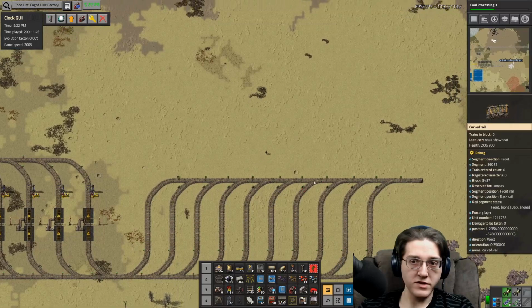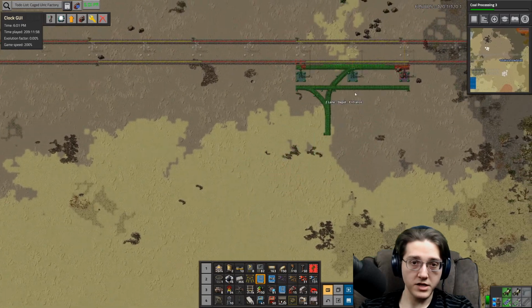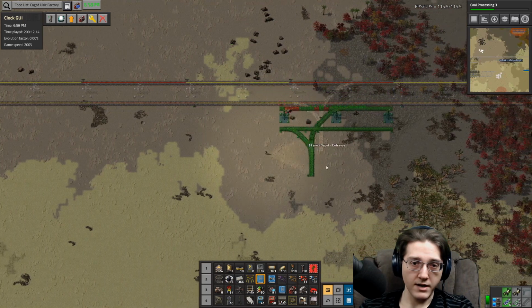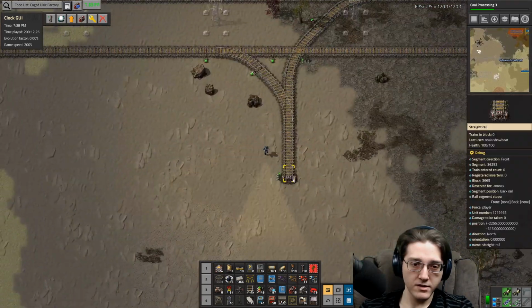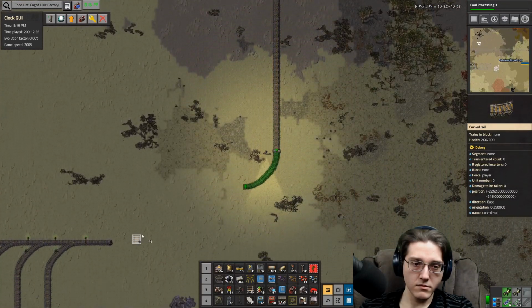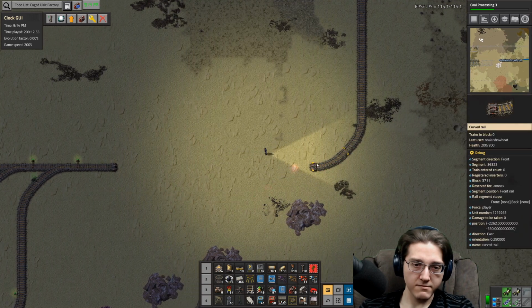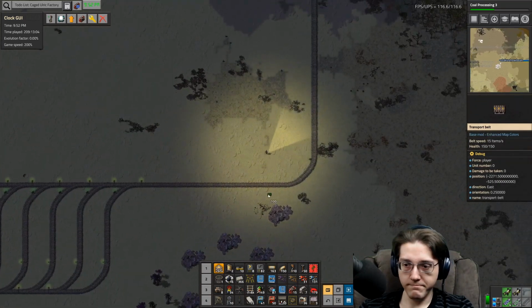And then all the way over here, we will have our entrance. Yeah, our entrance. Way over. And kill the extra thingy. Down we go. Whoop. That was not intended. That way. Yeah. There we go.